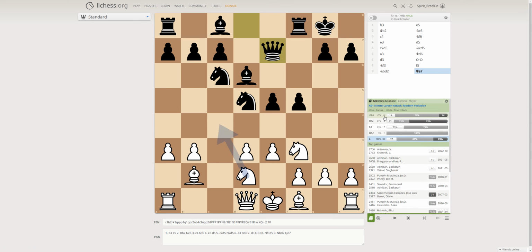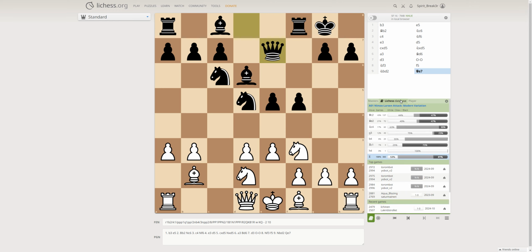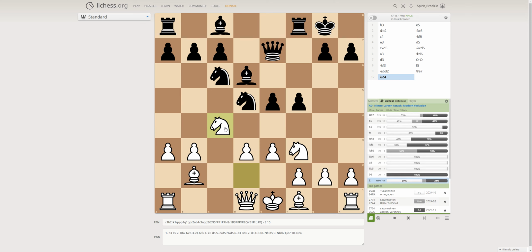And now knight c4, just activating the knight, hitting the bishop, giving more support. b5 is the most challenging, I guess.